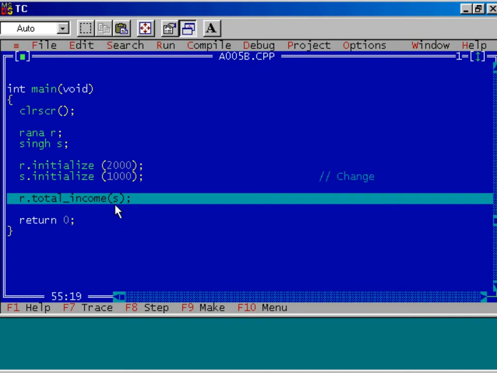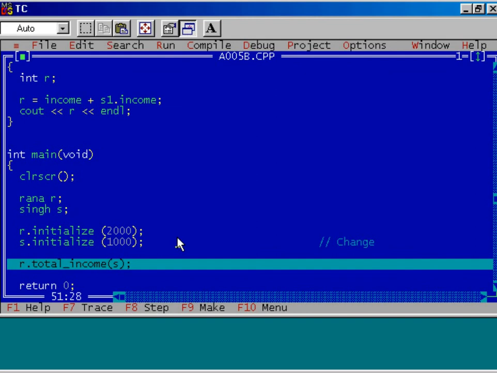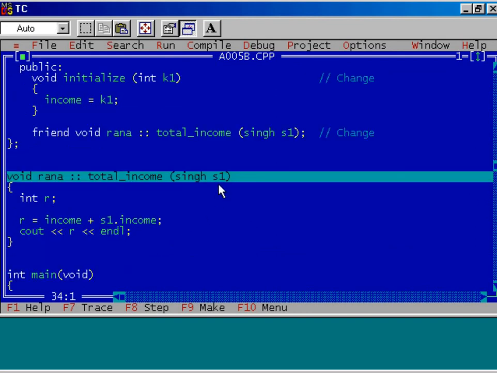Is it clear? Press F7 key. S1 is a copy of object S. We have called this function using the object R.